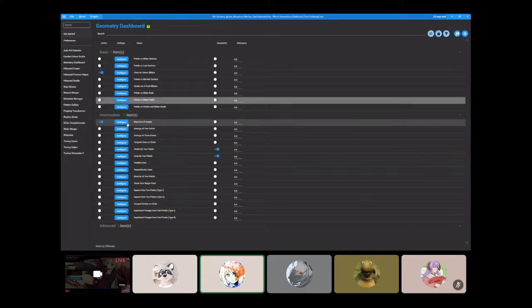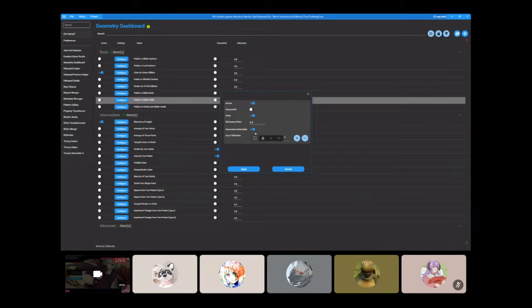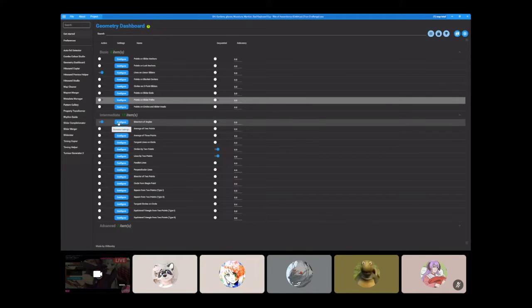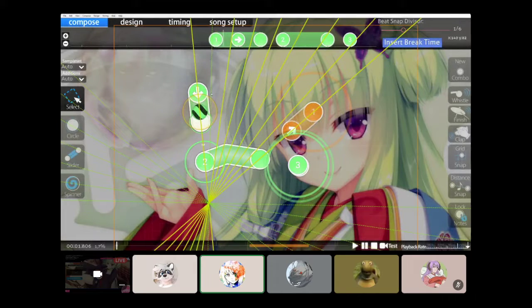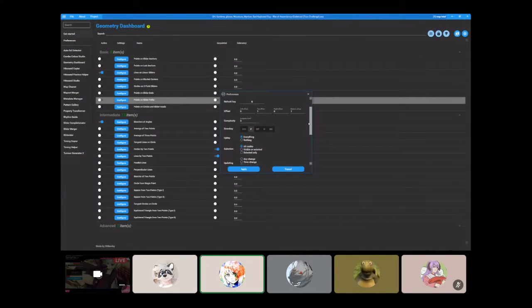There's also under configure, or I don't know if it was under configure, but there are options, there's a limit to how often you can make it iterate on itself, but you can set that limit in the settings.